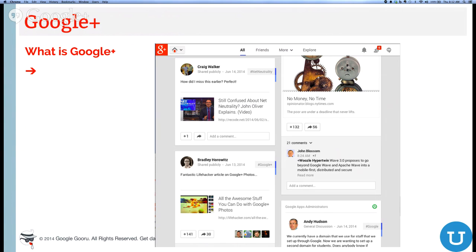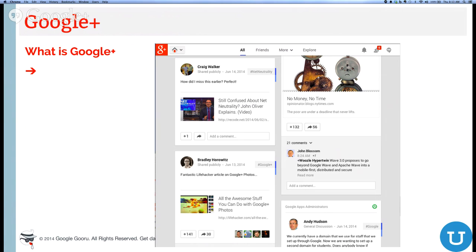You can share it only within your organization, or you can share it with groups of people outside of your organization. So it's very easy to make a circle. Google Plus has this concept of circles, which are basically groups of people that you can pre-set, so that when you go and share an article, you can decide to share it with your sales team, or with your marketing team, or with your finance team, or with all your, say, prospects. So you can very easily categorize all your contacts and share information with them.